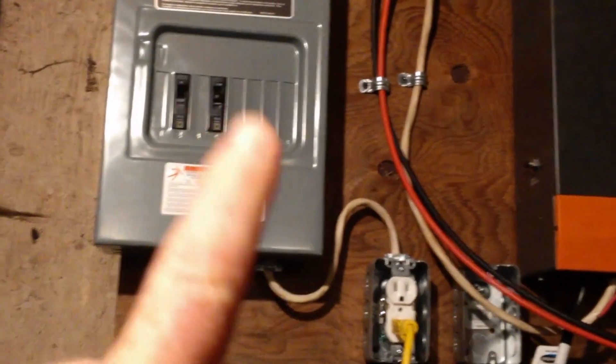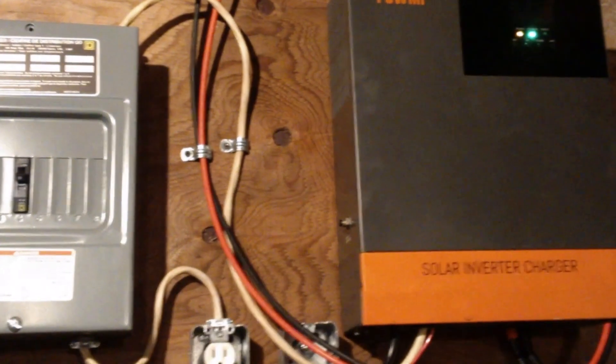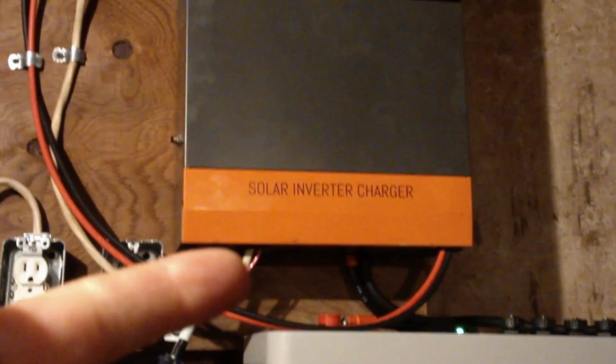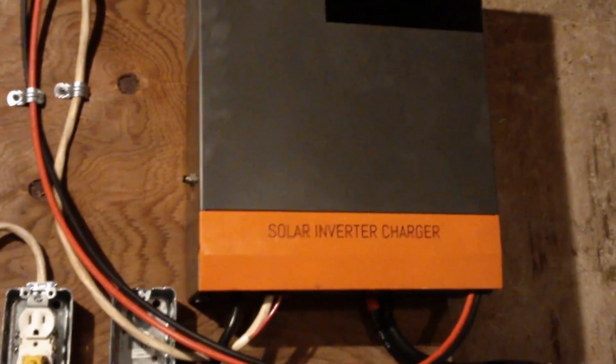This is a look inside the house. I've got my main 100-amp panel right here. I've got my solar wires coming in here from the arrays, and I've got a completely off-grid secondary panel — it's actually the main panel for the Power Mister. There is no connection to the grid other than an input that takes power off the grid, but there is no power going onto the grid. So it's basically an off-grid system with no back-feeding to the grid whatsoever. I've got my 48-volt Power Mister unit, which basically has an inverter and a charge controller — it's an all-in-one unit.